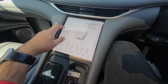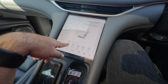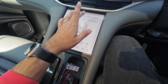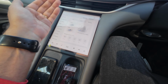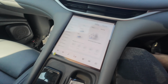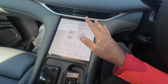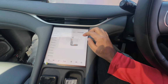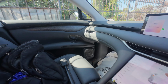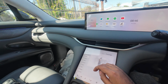All right, next, your adjustments. So your seat adjustments, whatever you do, you can long press and then it'll store it. Rest mode and then access mode, and then your mirror controls, your steering. This is manual, by the way, from like a lever down here, but I'm sure in some other variants this is motorized, and hence this. And then on the passenger side too, you can move the seats forward and backward, and even bring the seat itself front and back, or adjust the height.